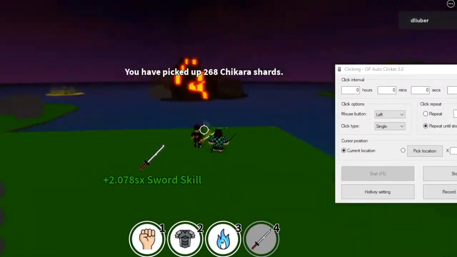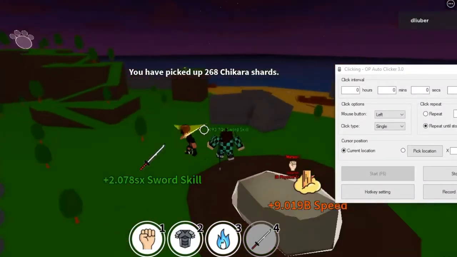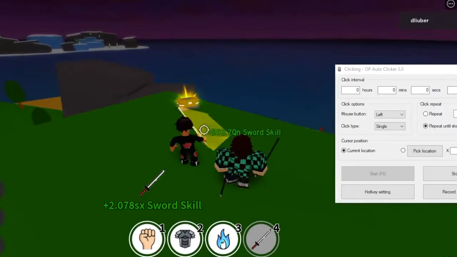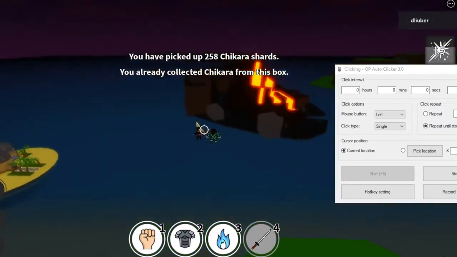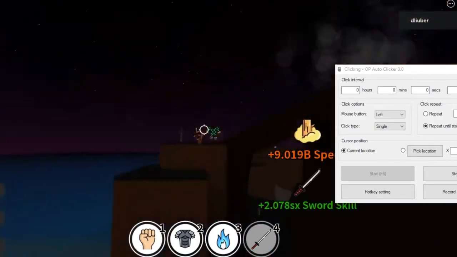Okay, there you go. So for the third, you can train your sword increments while grinding Chikara shards. There you go. So I think guys, that will be it for my guide.